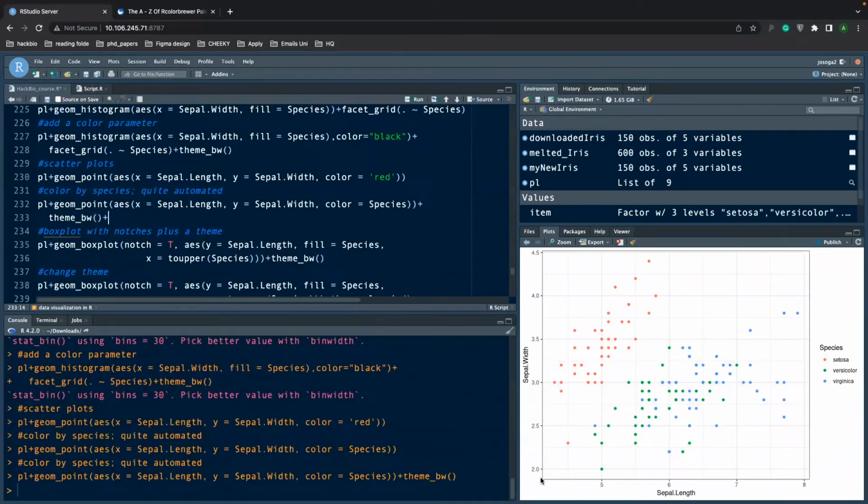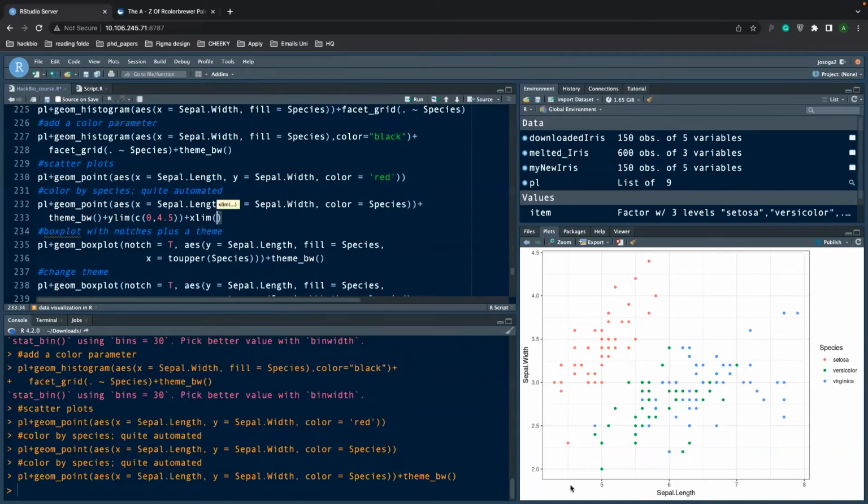I would like to start from 0 for both. To specify the limits in this case, I would say ylim, c in brackets, because I want my Y to start from 0 and end at 4.5. Then I'll get out of this bracket as a whole, plus xlim, that is, I'm adding another layer of function, and it should be xlim.